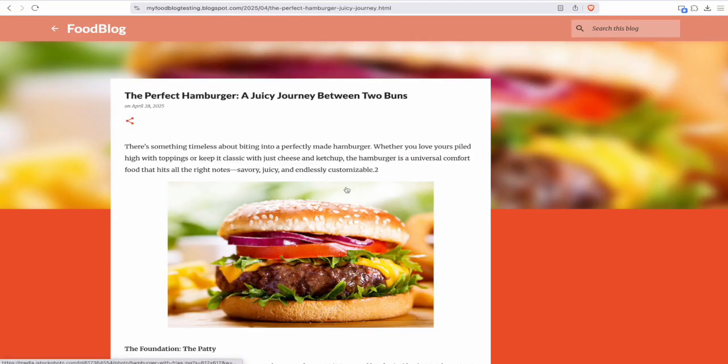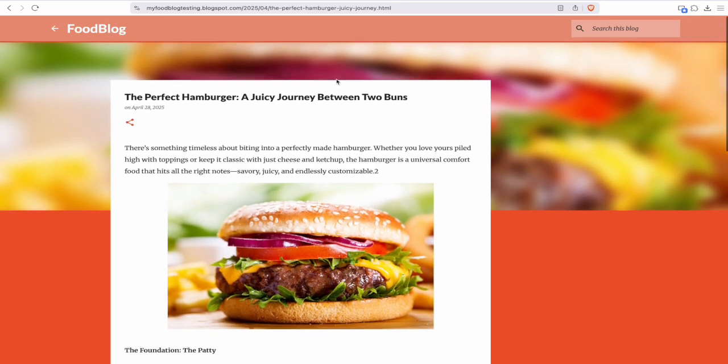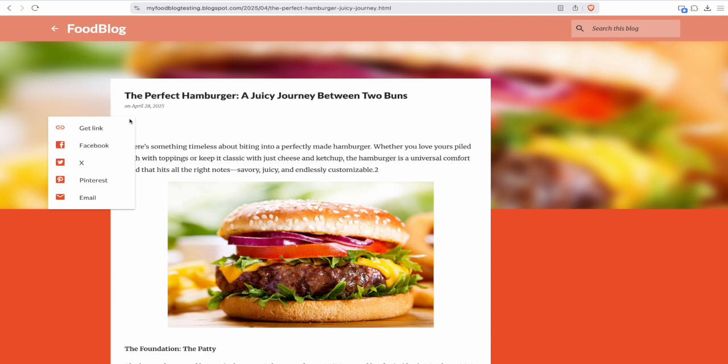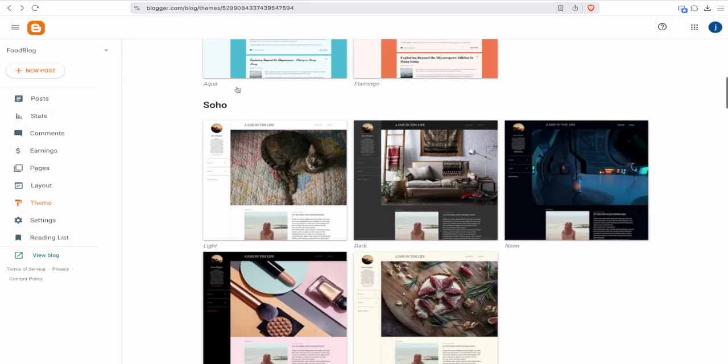Wow. So I think it looks good, and you can adjust it a lot of different ways. You can see the image, we added the image here in the back. And we can see it doesn't have the author name anymore, which is nice because we wanted to remove it. Options to share it. And we can go back. And that's pretty much some stuff that you can do.